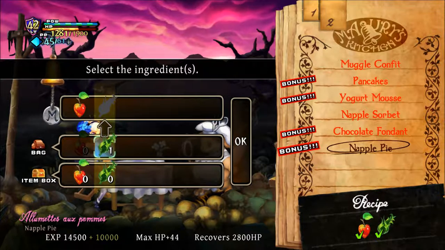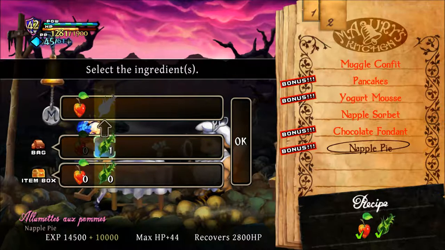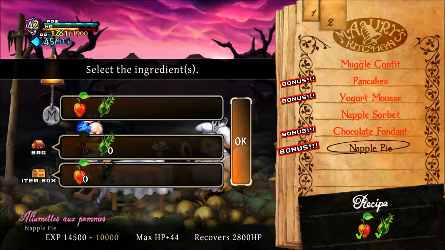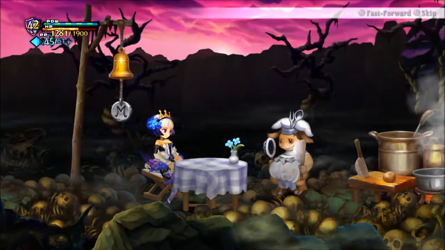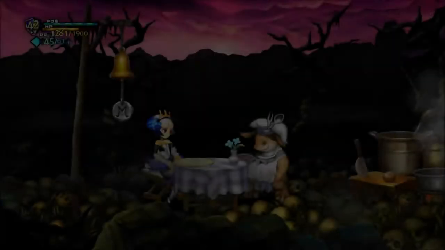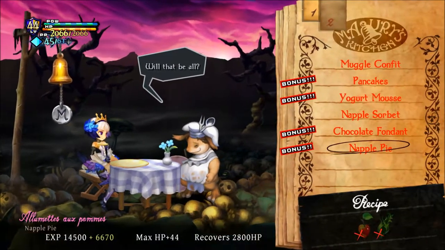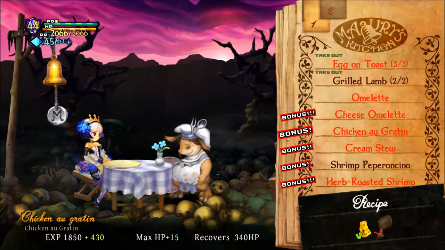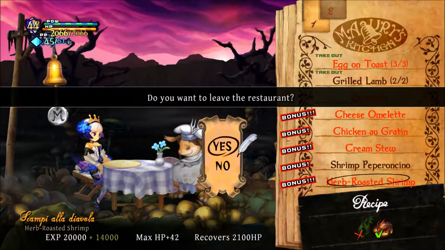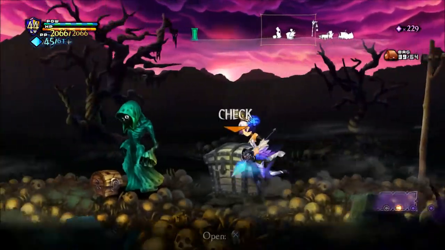Alright, roasted shrimp. All this other stuff. Alright, apple pie. As you can see, these foods, from the last chapter or so, give a buttload of XP. I'm getting 14,500 XP plus another 10,000 bonus. But all of the later ones require ingredients that you don't get until you get to this point in the game. So I leveled twice off of that.